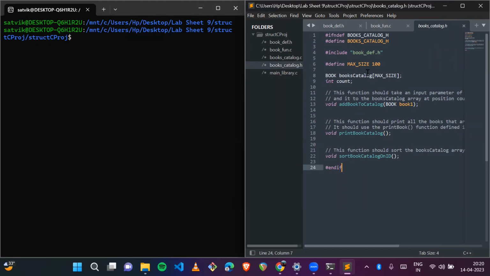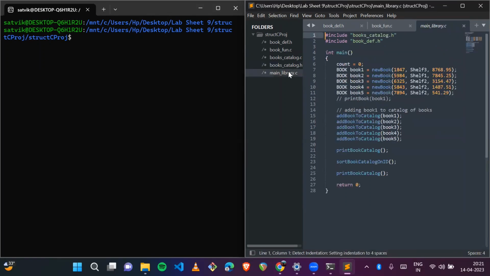So this has an array of all the books. So it is basically a catalog. The catalog contains an array of all the books. So this is an array of structs. And this count variable here will maintain the count to which we are populating the book.